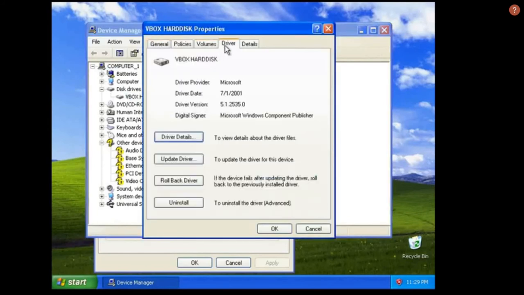Then click on Properties. Click on Driver. Now this is the Roll Back Driver. Users can uninstall any driver updates and continue using the previous stable version in case their current updated versions cause any issues.